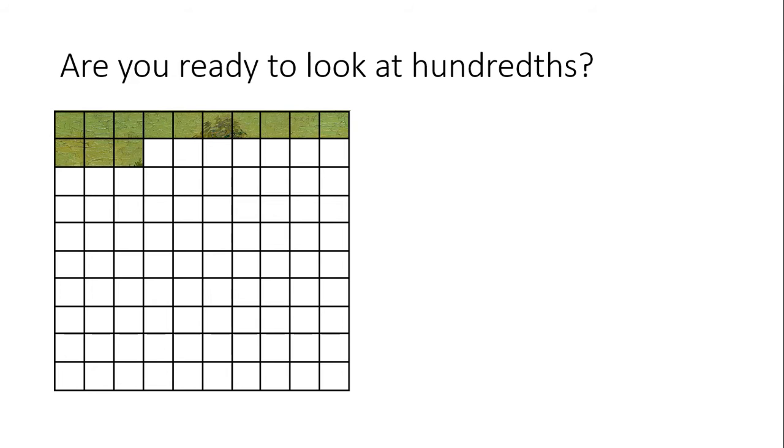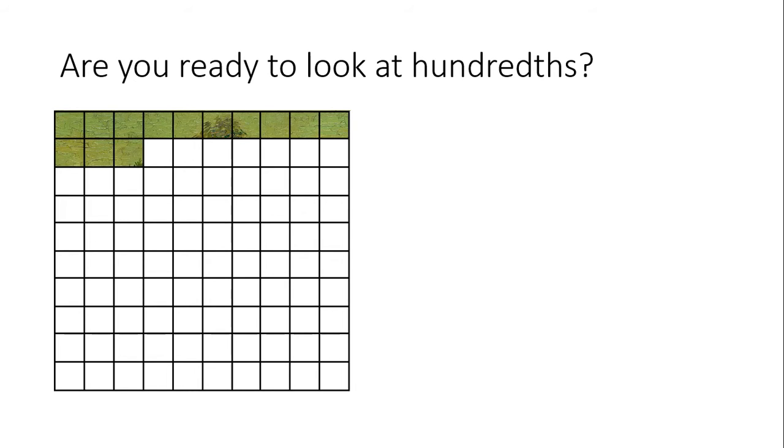Are you ready to look at hundredths? For hundredths, instead of dividing something up into 10 pieces, of course you have to divide it up into 100 pieces. And each of those pieces is going to be very small. For all of my hundredths examples today for pictures, I'm using the art of Vincent van Gogh. I'm sure you'll recognize one of his paintings, it's rather famous. But a lot of them are rather beautiful, so I wanted to show you a number of his paintings, or at least part of the paintings, based on what fraction I'm showing you.